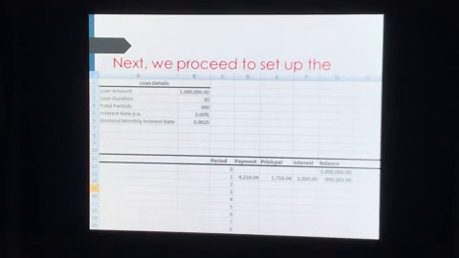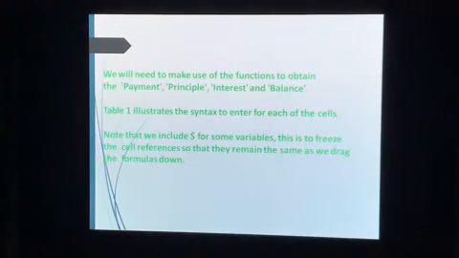So we will deduct this principal payment from our loan amount, which is 1 million. We deduct 1716.04 from 1 million, and the answer will be 998,283.96. It will be the remaining loan balance, the principal amount of the loan that is due. We will continue this procedure till the 360th payment. We will need to make use of the functions to obtain the payment, principal, interest, and the balance. And we will make our calculation and drag down the whole process.